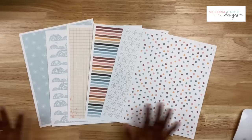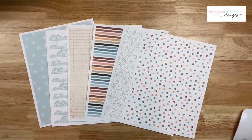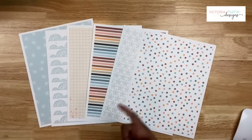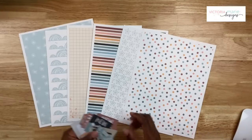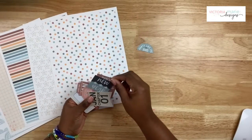So I printed out these digital papers. If you haven't used digital papers, number 1, very easy to print, but also super economical because you can print them over and over again and use them a lot. I also printed out a sheet of die cuts, or just embellishments rather, from the kit. There are many more than what I'm going to show you today, but I only cut and printed the ones that I wanted.